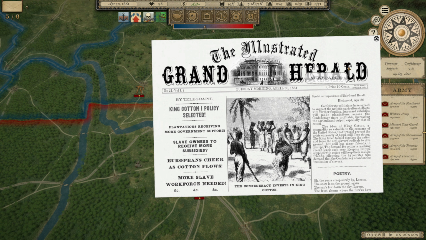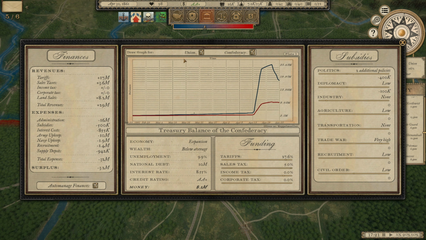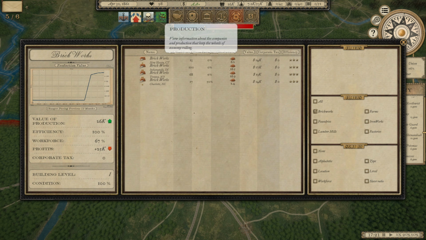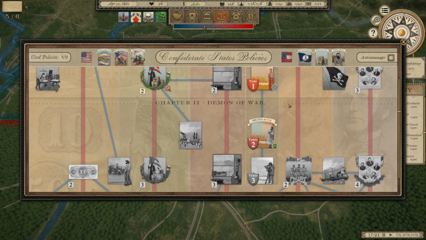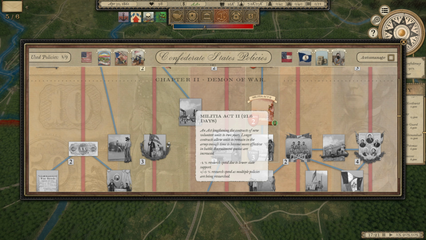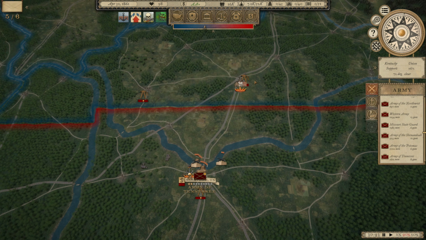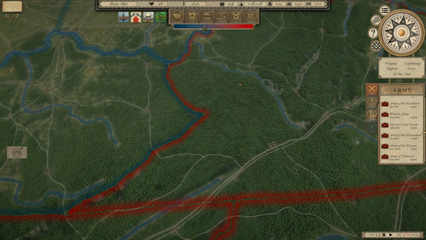Okay, we've completed King Cotton Policy 1. That means we can now start working on our military policy. We're at 30% British intervention, far from being where we want to be, but we've got to start somewhere. So let's take a look real quick now at our policies. Militia Act 2, I had already started working on it, so we've got 21.5 days. And then we will start recruiting those patron units and start building up our army.